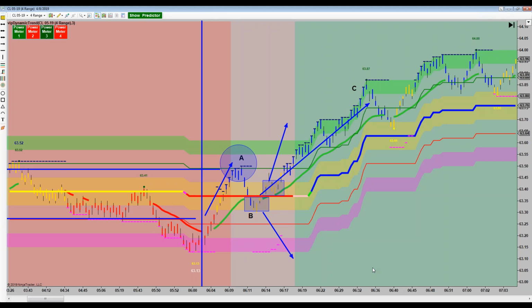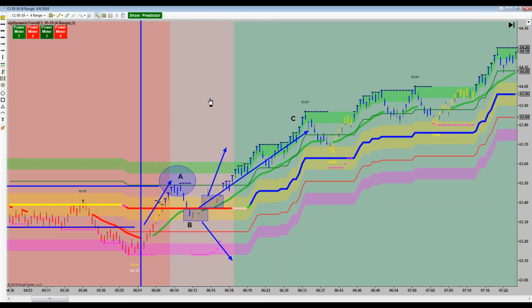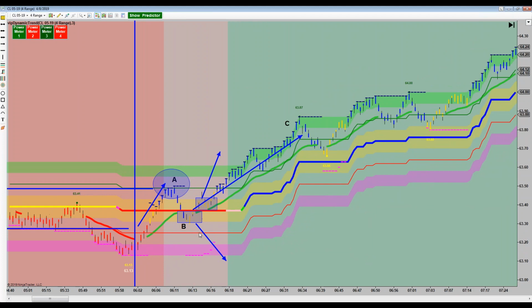Now, we have some definitions of trade types we like, right? Is there anything on here that is showing a trade type that we take in the room and we teach? Any trade setups here after this initial entry down here at B? You can just call them out. You can type them in. You can put a time. Here's the time down here.